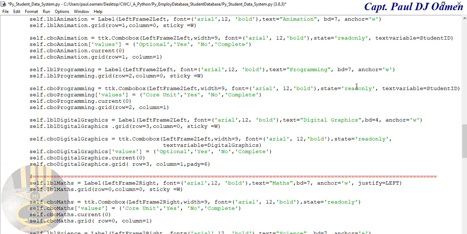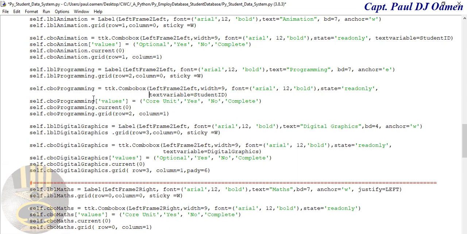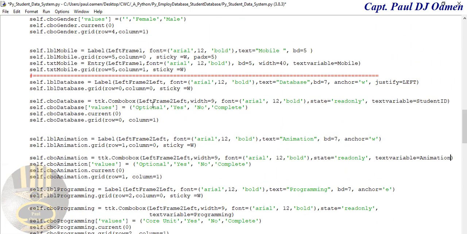Okay, here is programming. We have to do the same thing, copy programming. So I'm actually calling each variable, and this is animation. Right, that's fine. Then we have database. There.